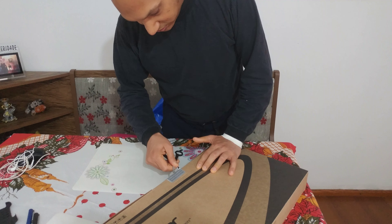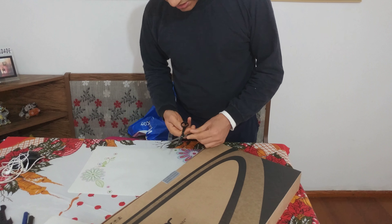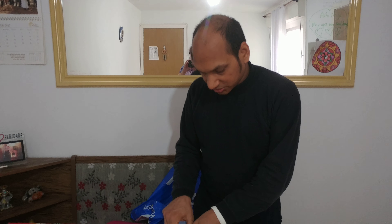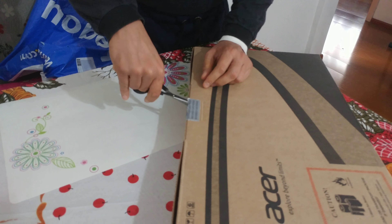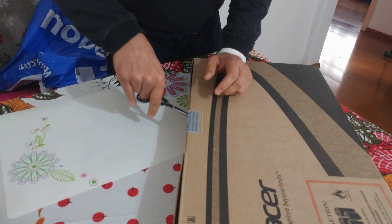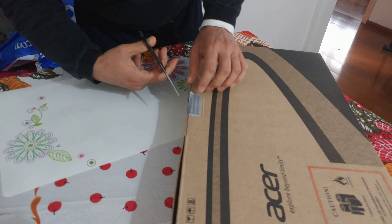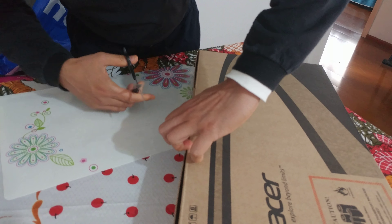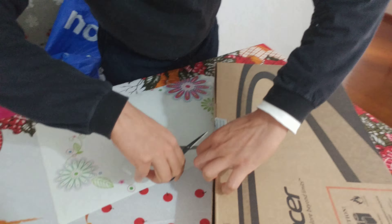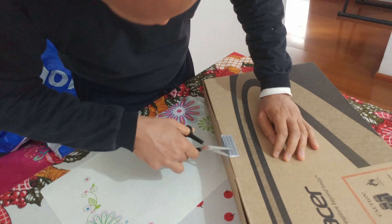I'm going to do the unboxing. I'm trying to cut the seal — it's clearly mentioned here to check the seal before opening, it should not be open. I'm struggling a little, just give me one second and I will show what is inside. Just one more second, I'm about to cut the seal.